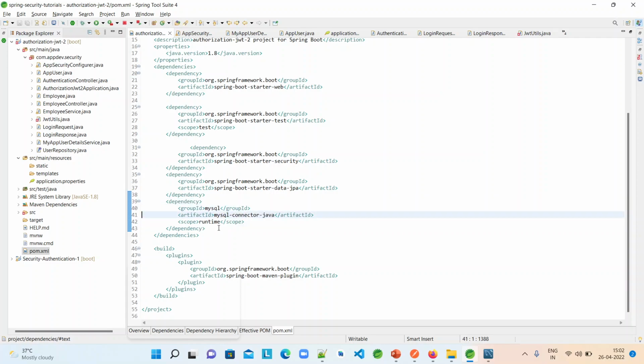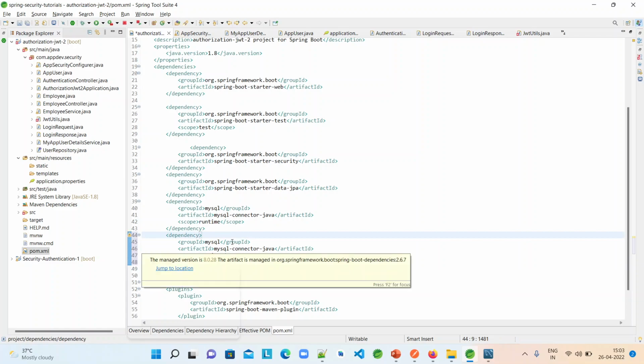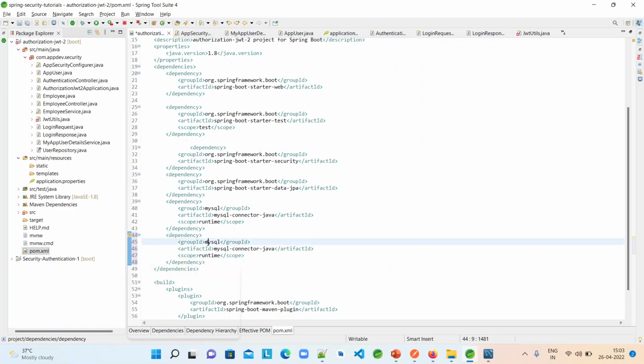Let me copy this dependency, right? What is the group ID we are going to use? io.jsonwebtoken and artifact ID jjwt, and version also I have to specify. What is the version? 0.9.1. Okay, this is the version.